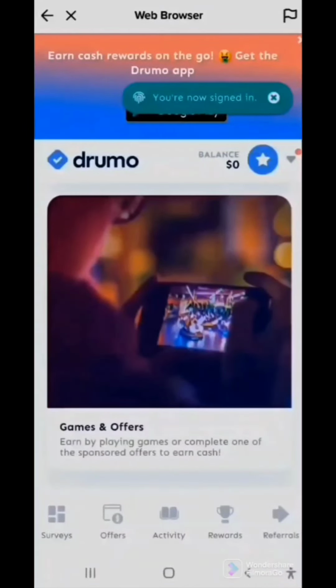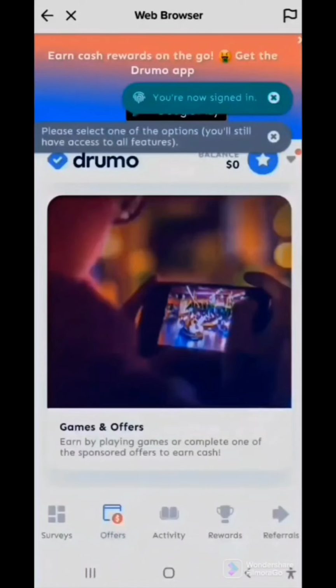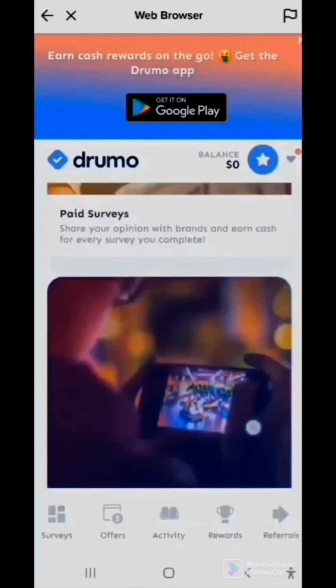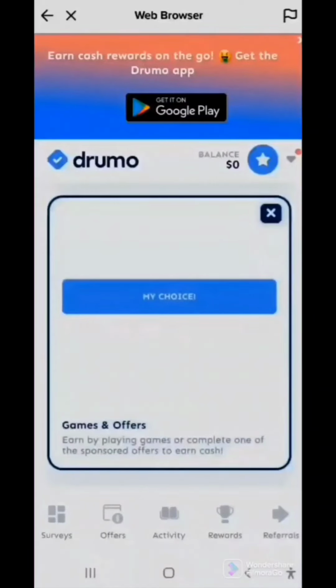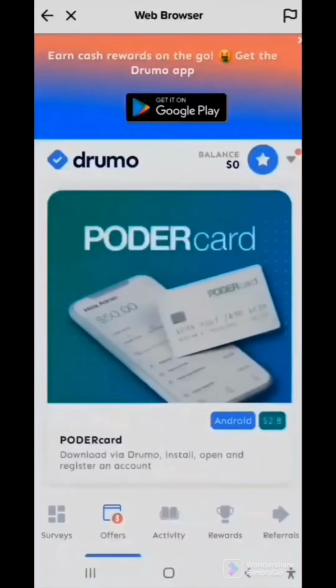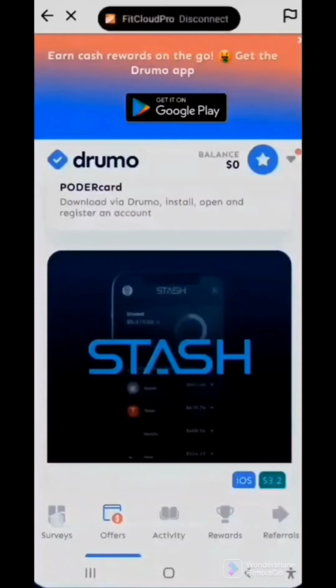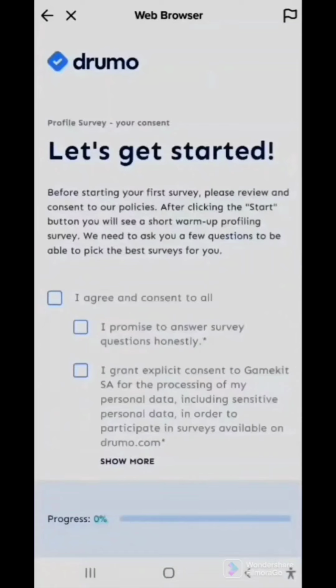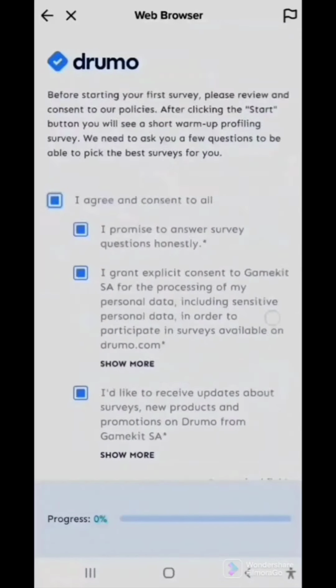So I'm just gonna scroll through. I want to play games and offers, so I'm gonna click on the games and offers, because I mean you can do surveys, but like the games and offers, you definitely know that you'll be making money with that. So here it is saying that it's my choice. I click on that. I'm just gonna scroll up and down, because what I'm really looking for is where I can start downloading the games. But here I have to do a survey. I mean, it's 5 cents. So let's just complete this survey for the 5 cents to get started.